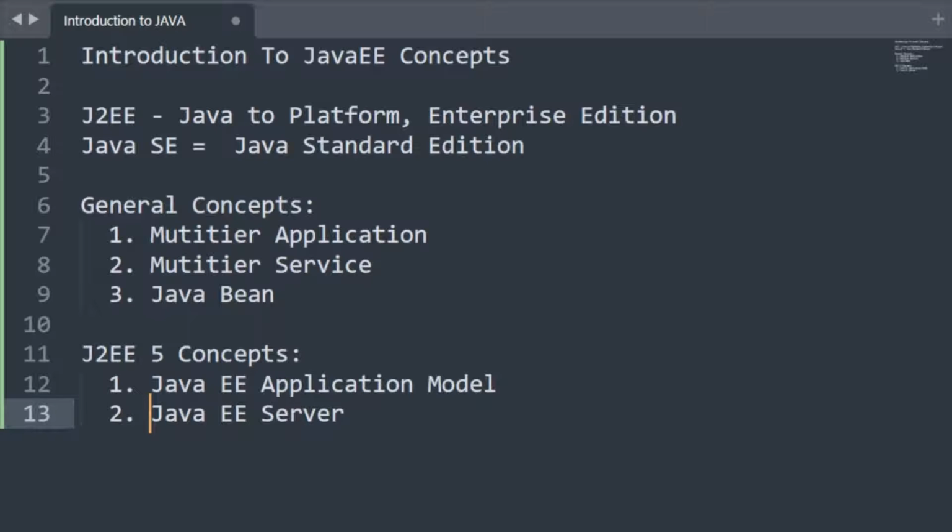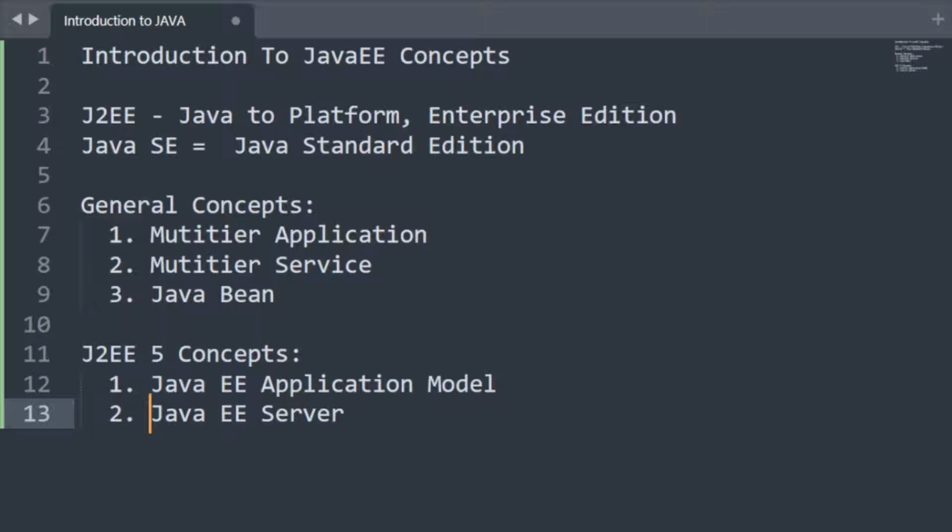It is composed of the web tier, as I mentioned in the diagram, which serves JSP pages, and the business tier which manages enterprise Java beans. So the web tier is serving JSP pages, and the business tier is managing enterprise Java beans. Both together are termed as the Java Enterprise Edition Server, Java EE Server.